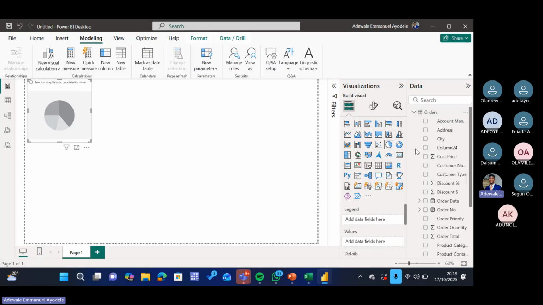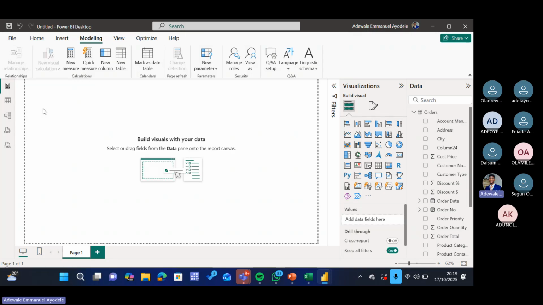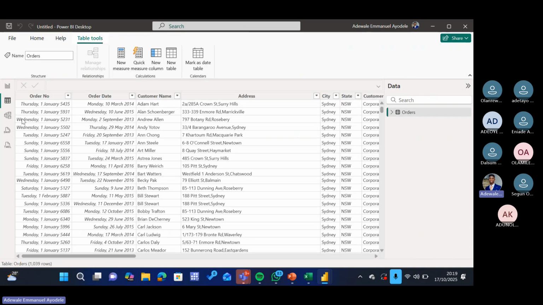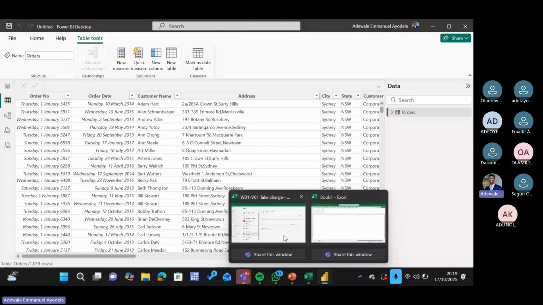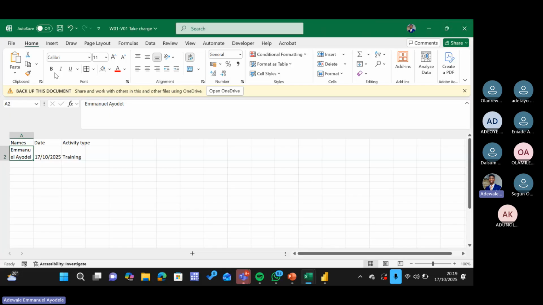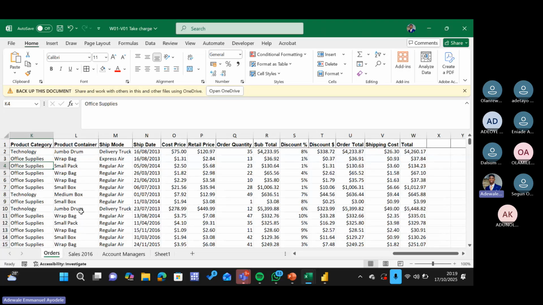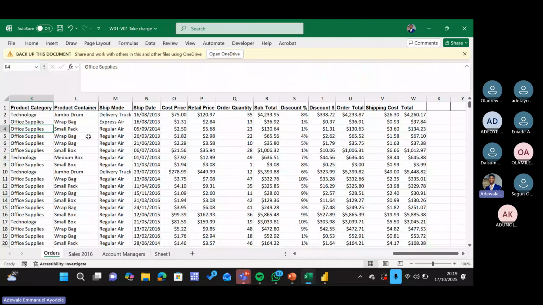Then maybe you want to just show something. I'm just taking us through that. This is where you build your visual. So I'm taking this by deleting. Delete. Okay, good. Now this is what we call your table view. Your table view is something that looks like Excel view too. You can see that this looks very similar to your Excel worksheet, almost the same interface. The other sheet, what I'm showing here, is the same thing as what we are seeing here.